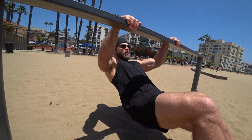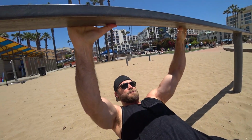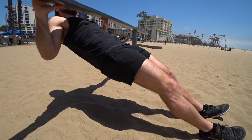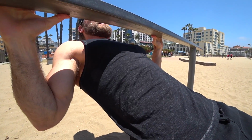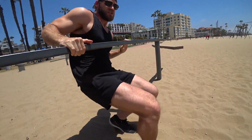You're going to be getting under the bar, just like so, and gripping the bar with a nice grip. You can be a little bit outside of shoulder width. Pull yourself straight up, just like so. Back down, squeeze those shoulders back, get that stretch, and then back up to the top position.